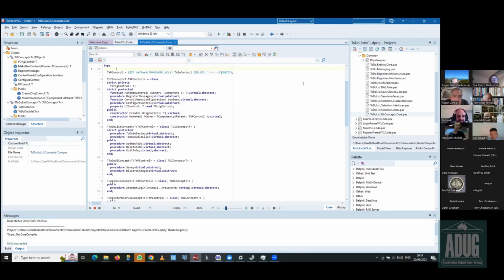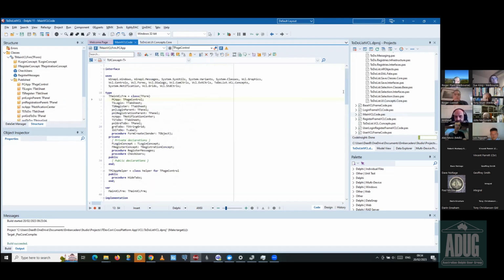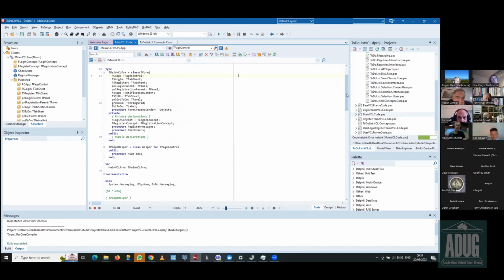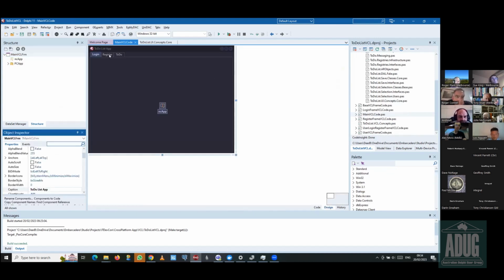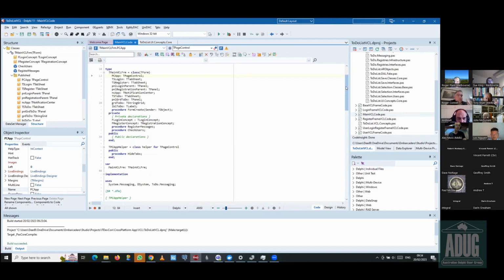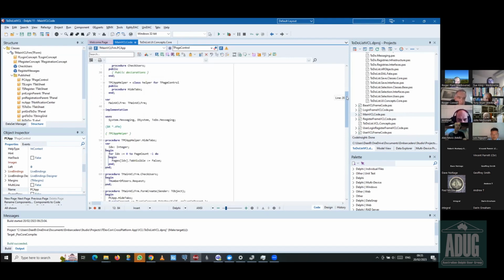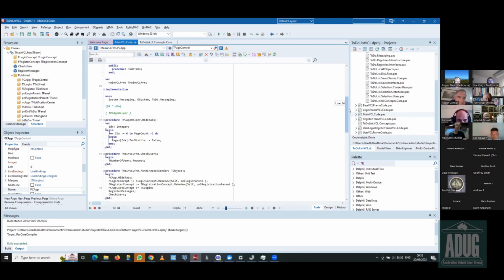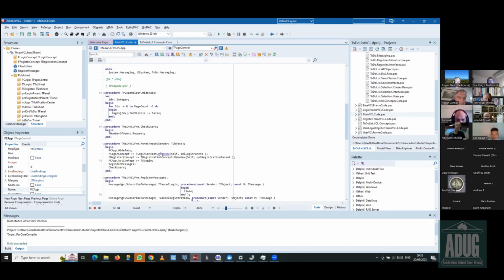Now, the basic idea is that the UI concept is basically the functional code, okay? So if you go into the main unit, you see that it's empty. There are only 3 tabs. There is very little actual code in there. Why? Because all the code is done here in the make new.